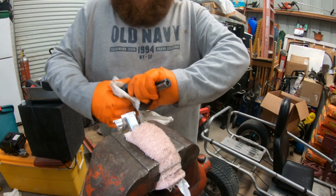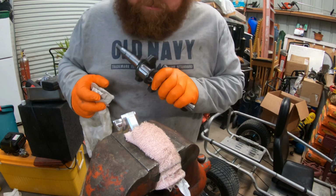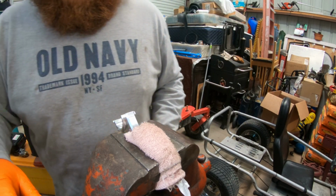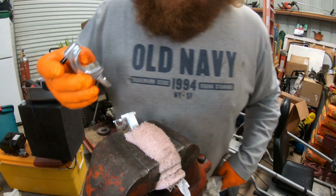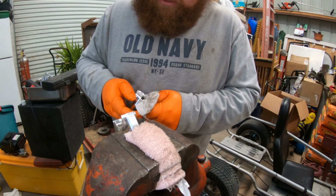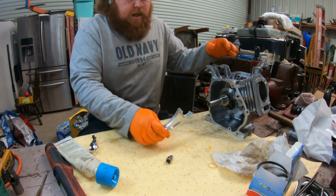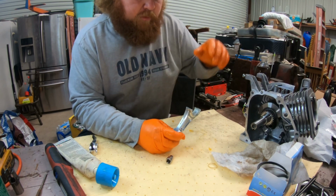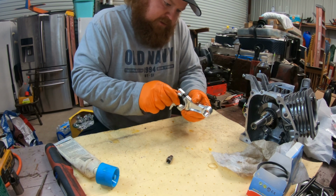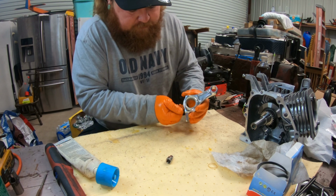We'll brake clean it with a paper towel. Got all that off, and get it off the inside as well. And we'll jump back over here, start throwing this thing together. All right, got the crank back in. Now, the rod's gonna go in just like this with the oil scraper down.